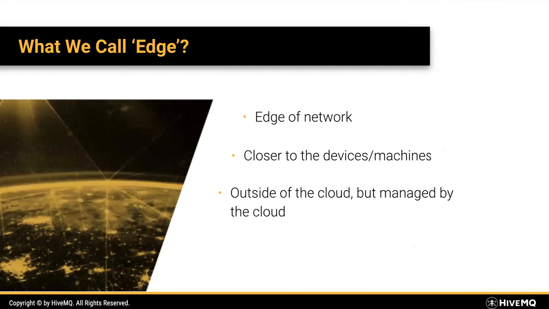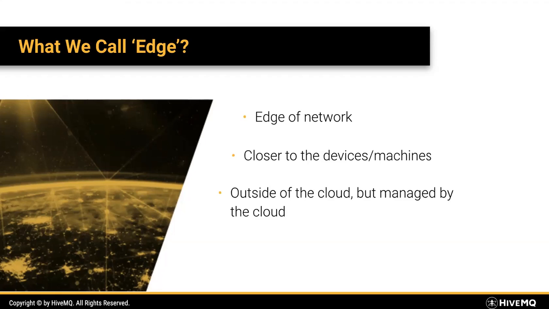Yes, so what we call Edge. So I would say that in general, Edge, or if we want to have a little bit broader term, what is the Edge device? So Edge device actually can be a piece of software with some kind of software layer on the top that actually controls the data flow at the boundary between two networks. So this means actually that a device like this is not part of the cloud, it's placed closer to the devices and machines itself.